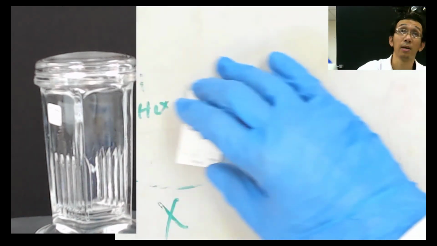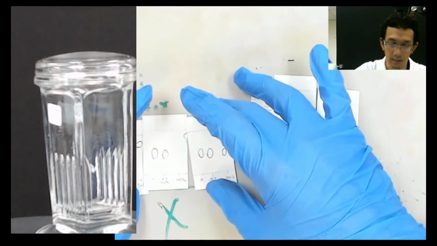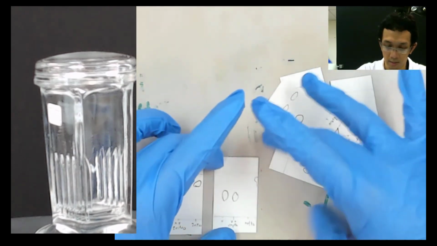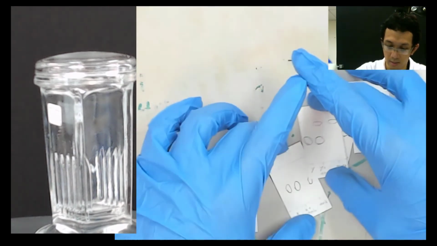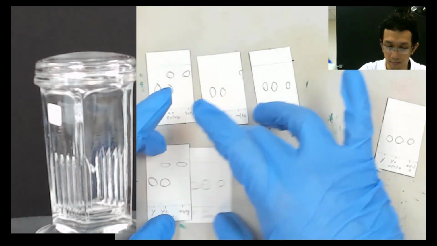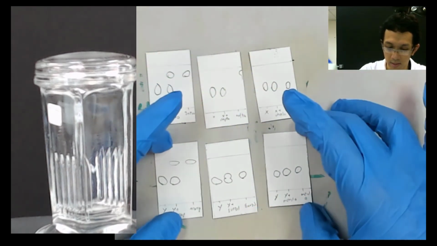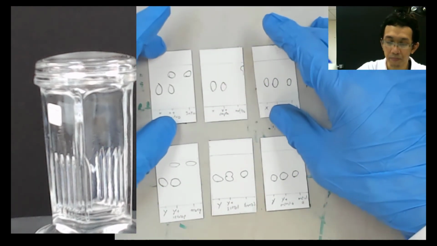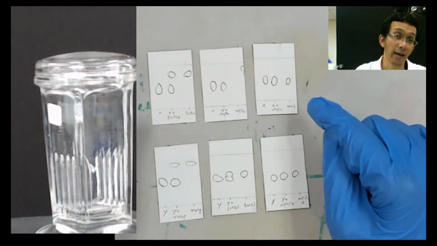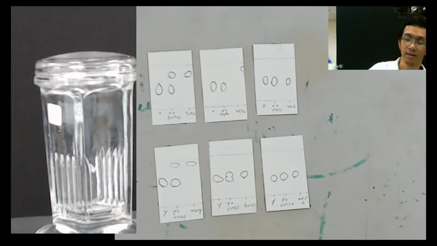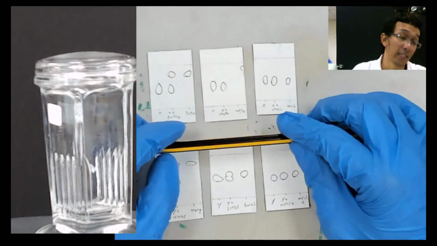No need to zoom in because you can see clearly here. Okay, so now you can see this is X, the X on the top, Y on the bottom. Okay, so now the question, based on this, what is X, and explain. You need to explain, not just say what. What is X, and explain why.